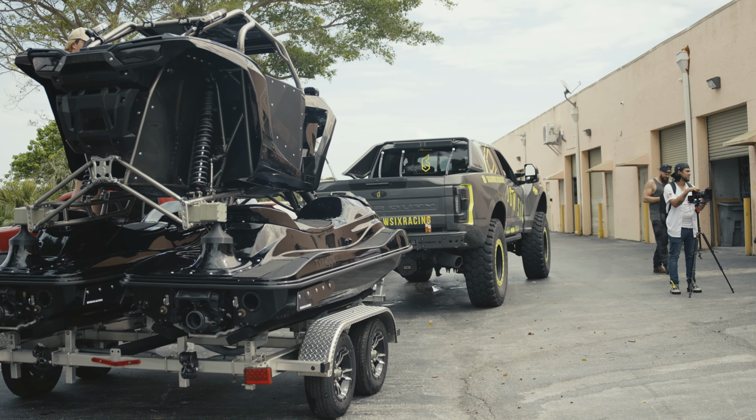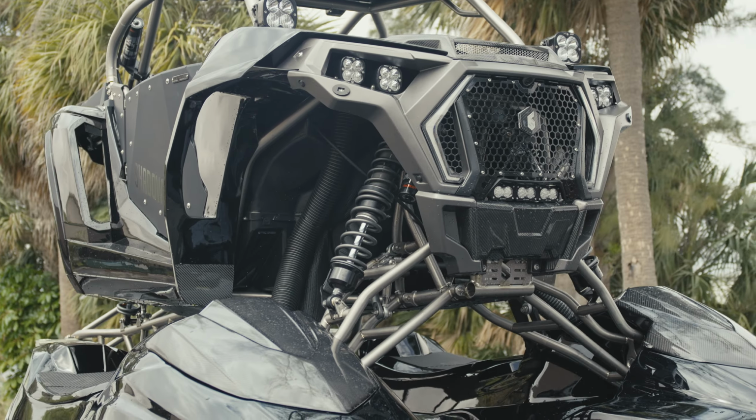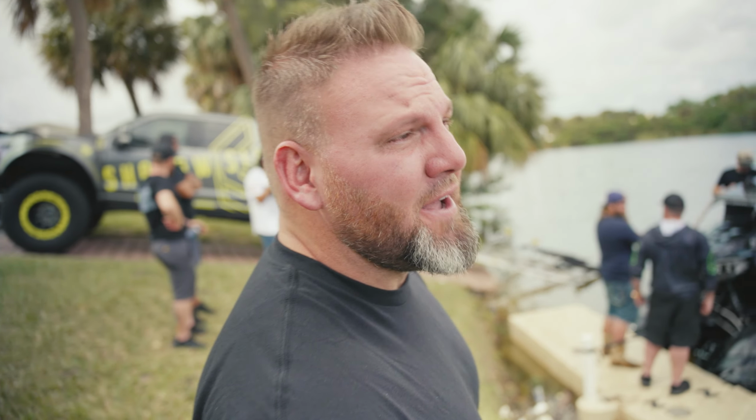So we flew all the way to Florida to do a lot of crazy things, which is going to be whole episodes and episodes. But today's episode, we flew out here to hang out with Shadow 6 Racing. For those of you who don't know, who were probably like me, it looks like a Razor on top of Wave Runners. It is not. It is completely head to toe custom built to look and function like a UTV on Wave Runners, but as you're gonna see today, it is so much more engineering. It's all titanium, which is a really big deal because that's strong and light. And he's told me there's no way to flip it, so we're gonna find out today. This is gonna be a fun episode.